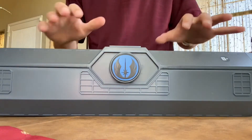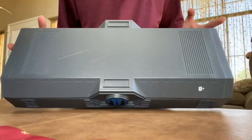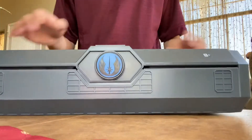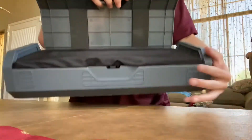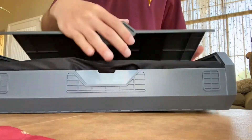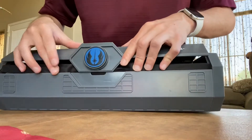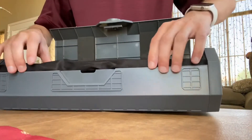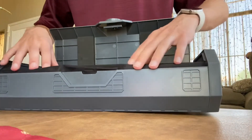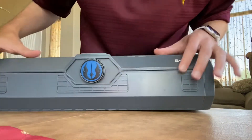Anyway, looking at the Ben Solo case — it's a little bit different. It's the same size as the Kylo Ren one and the same size as the Ahsoka one, but the lightsaber itself just fits right in the middle. They could have put it in a regular size carry case. I don't know why they opted to do the big one — maybe they wanted to keep it the same as Kylo Ren for display purposes.